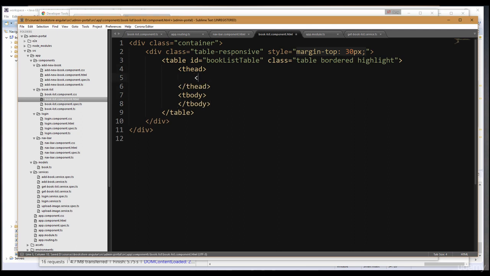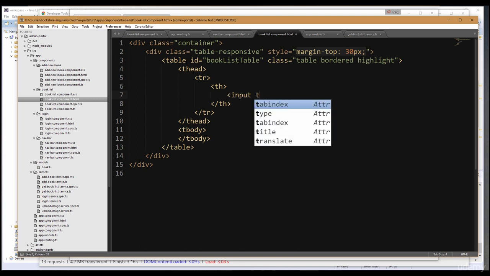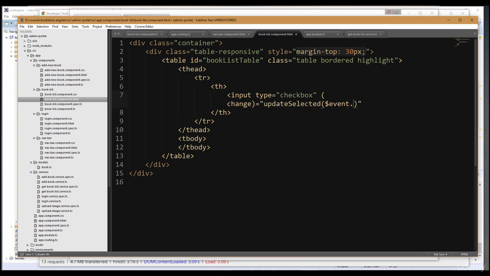Within the t-head, we have t-row, and within the t-row, we have th, and here we have the input type as checkbox. We have a change event detector from Angular 2. So this will update select did, event.target.checked.